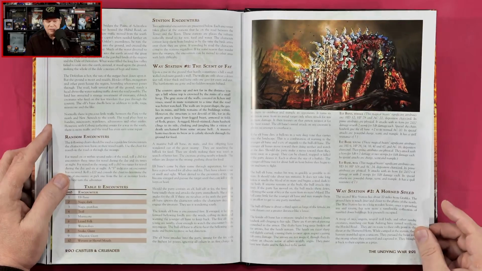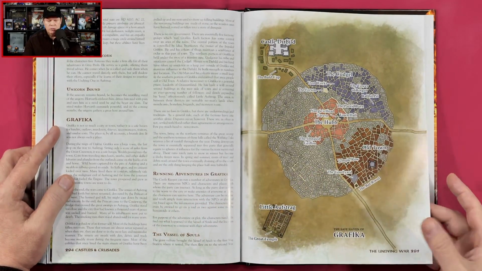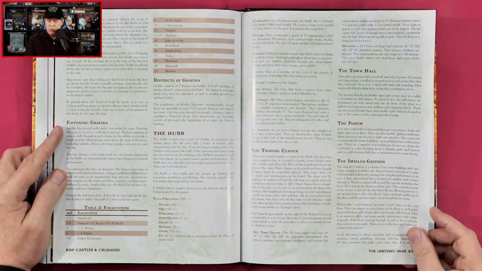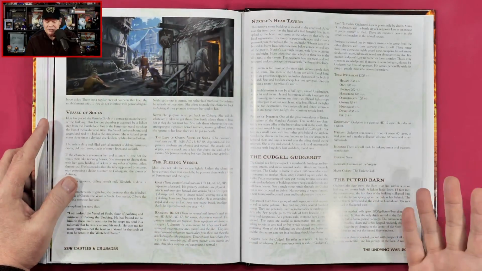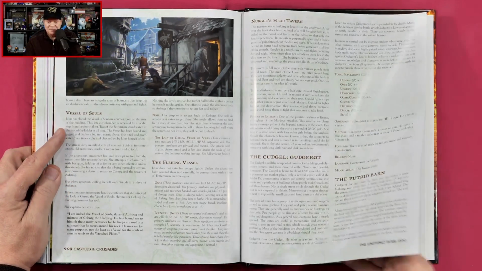I don't know. We'll find out. We will find out. Of course, I will be reviewing The Undying War. It'll probably be a little bit, probably 2-3 weeks, simply because there's a lot to this. 350 some pages?